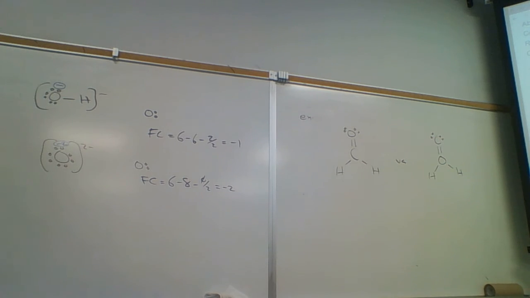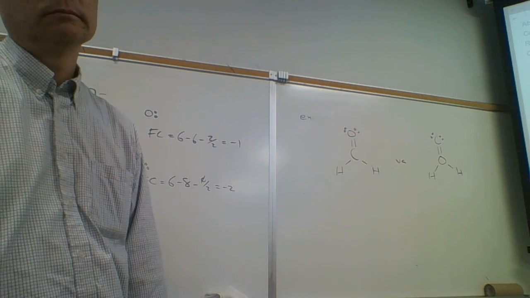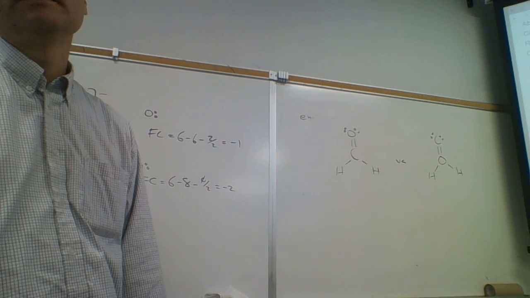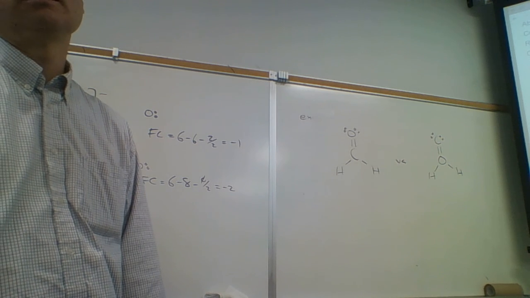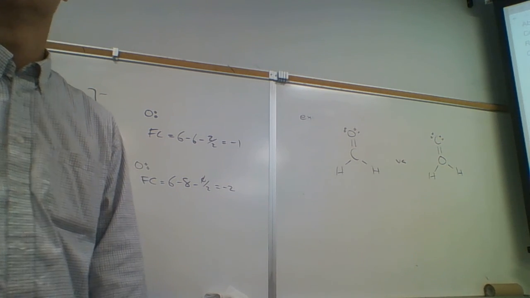So which one do you prefer, the left one or the right one? The left one. Why? Because the other one has a +2 charge. Okay. Yeah, because of formal charge. That's why. The left one is much better. Can you calculate the formal charges on these here, and then tell me what you get? Everybody, if you can't, then let me know and I'll help you with the formal charge.